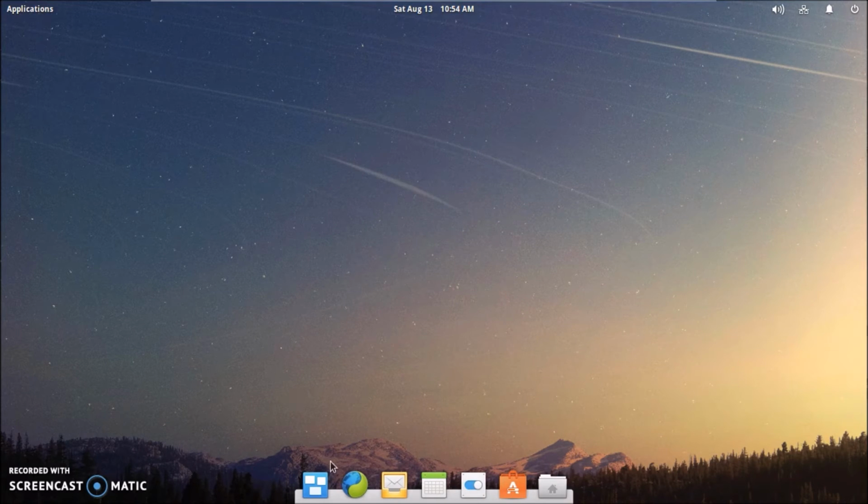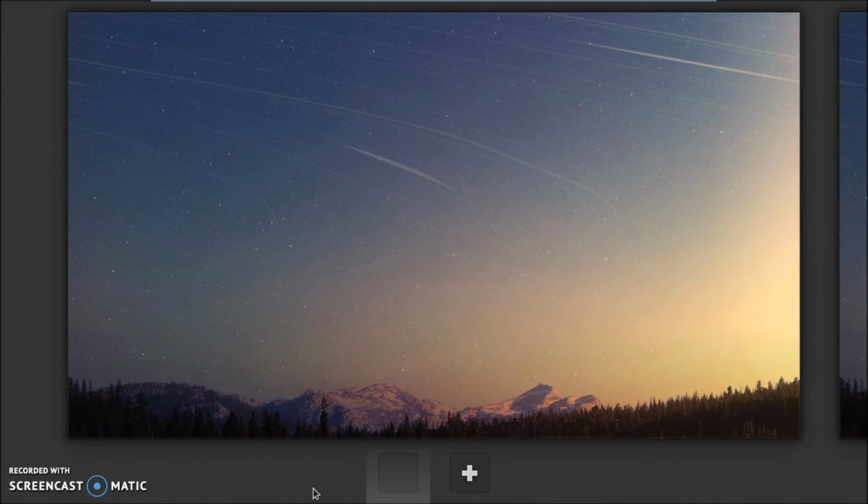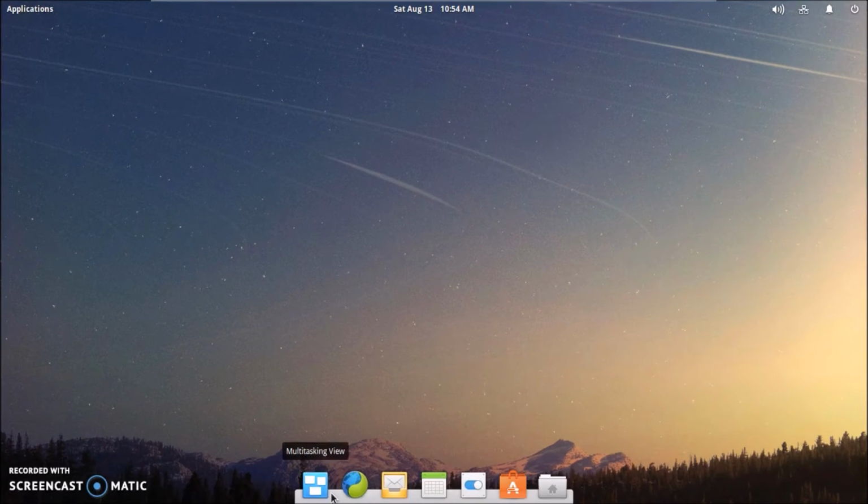So next I'm going to show you multitasking view. This icon is automatically built into your dock, and when you tap on it, you can see your desktop. You can actually add different desktops. Here, I'll open an application or two here.